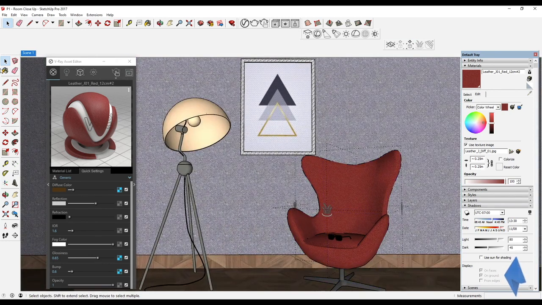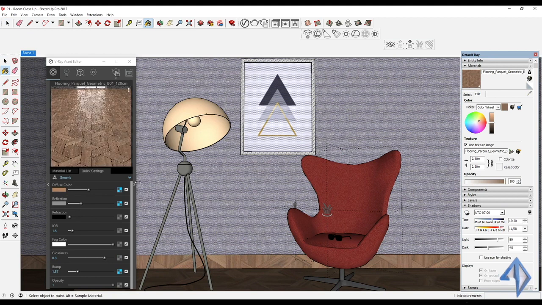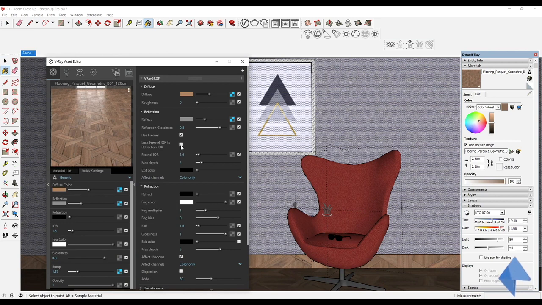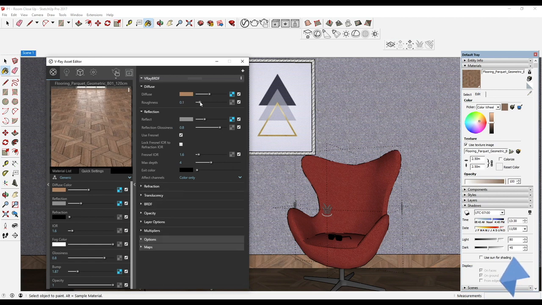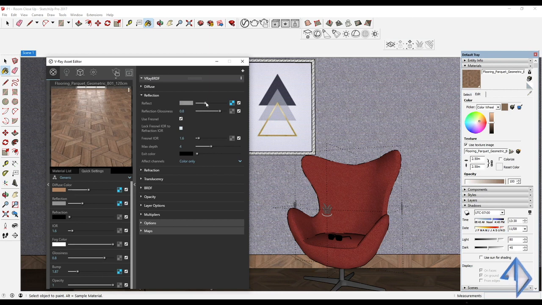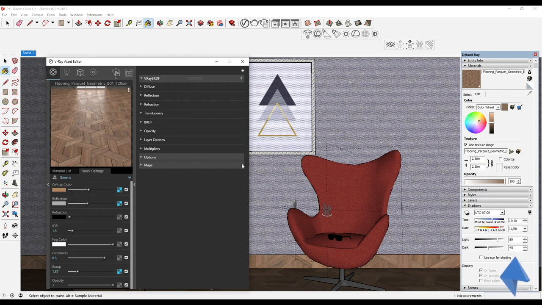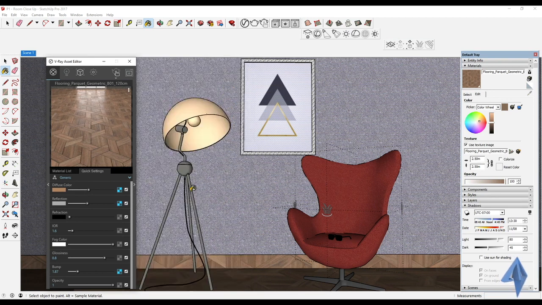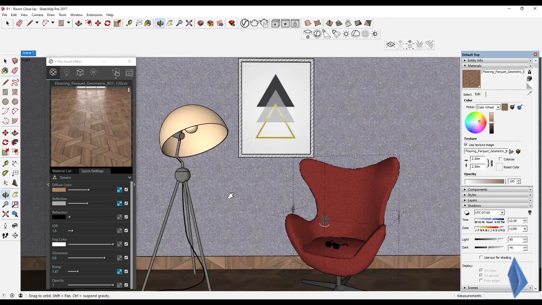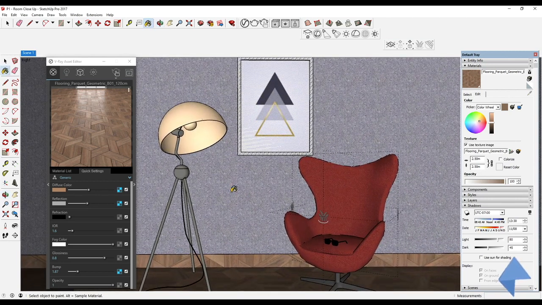Well guys, the next thing over here is going to be the ground, which is the basic flooring over here. And if you guys want to edit that a little bit, y'all can. Well, I told you, you can increase the max depth to get a better reflection setup over here. Definitely refraction is not something that we want. We can definitely increase the roughness of the color brown. I think reflection could increase slightly so that it's a little bit more reflective, so that when light comes, it actually reflects it well. So I think a couple of settings can be done, but regardless of that, I'm quite happy with even the quick settings for this particular project, since they're very small and there are very few things that we don't really need to focus on a lot.